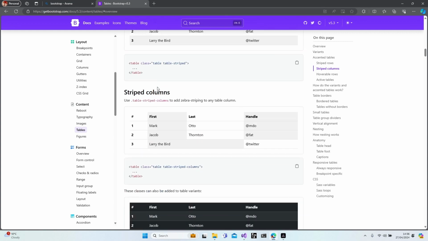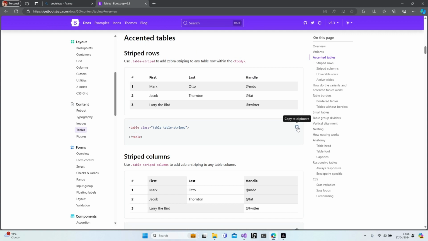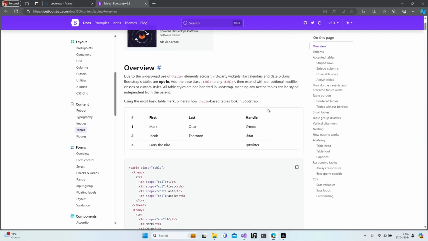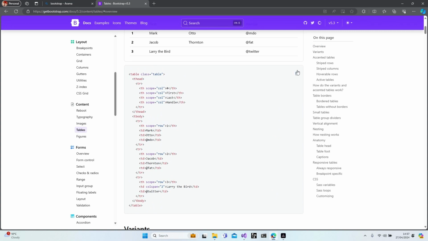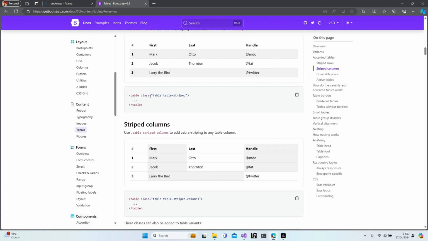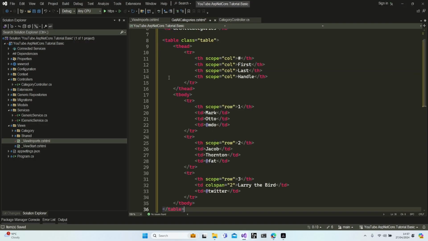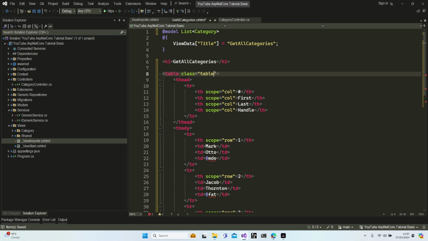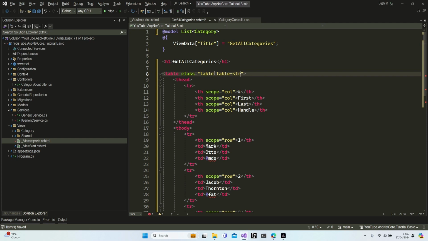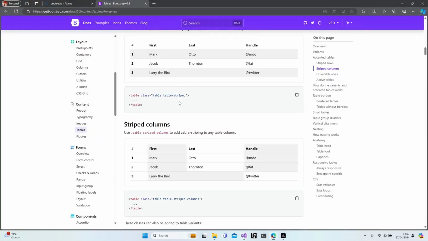Let's use that one, striped columns. Let's copy this one. All we need to do is change the class from table to table-striped. Okay, let's come to our project one more time. Let's edit and make it table-striped, striped with a single p. Yeah, perfect.